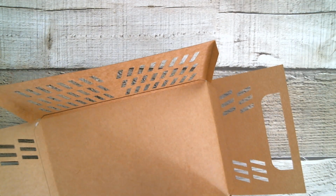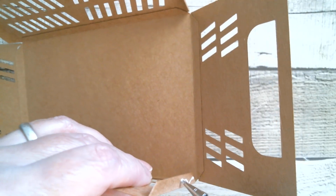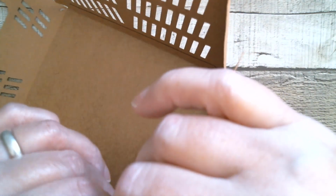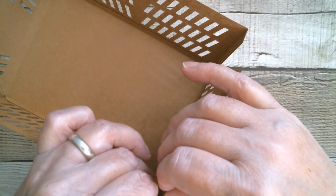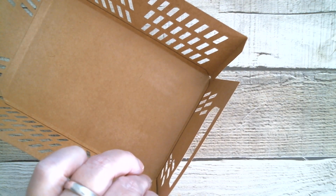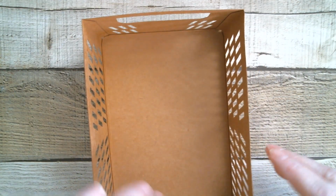And the way that you want to do that really is one at a time. So I'm just going to do this one, and then I'll run away and do the others, and then we'll come back and just do the last one. So you're not sitting there forever. I'll be right back. Okay, so 3 sides are done, and hopefully the glue is setting up, and we've just got one last piece here, which is the corner piece, and I hope you can see that.